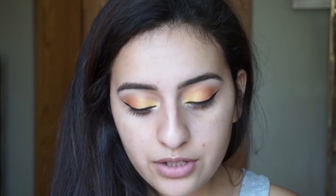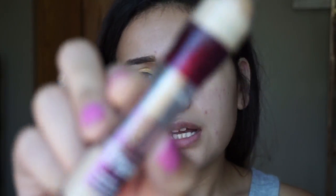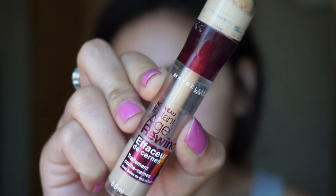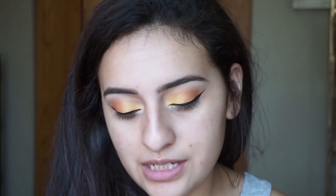In that video, I did not use a face primer. I used my Hard Candy Glamiflage concealer under my eyes, and then I put my Bare Minerals foundation powder as my foundation. I do own the Bare Minerals foundation right here, but this is not my right color, so I'm not going to use it in this video. But for the concealer that I'm going to be using today, it's my Maybelline Instant Age Rewind concealer that looks like this. And then for my primer, my NYX Angel Veil, one of my favorites.